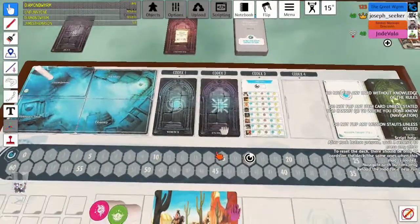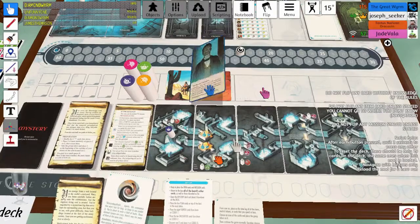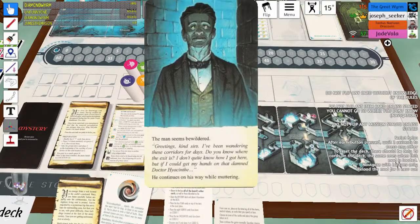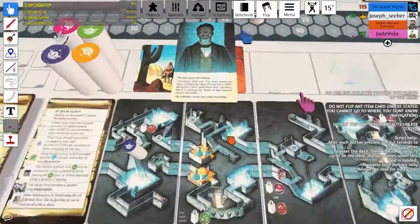Encounter, right? Yeah, an encounter's the next one. One of our two encounters. Flip it. Seems bewildered. Greetings, kind sir. I've been wandering these corridors for days. Do you know where the exit is? I don't quite know how I got here, but if I could get my hands on that damn Dr. Hyacinth. He continues on his way, muttering. Well, that was... Okay, sure thing, thanks, buddy.